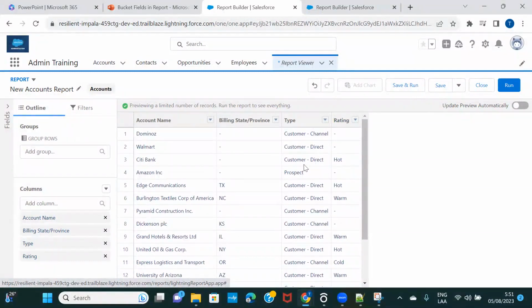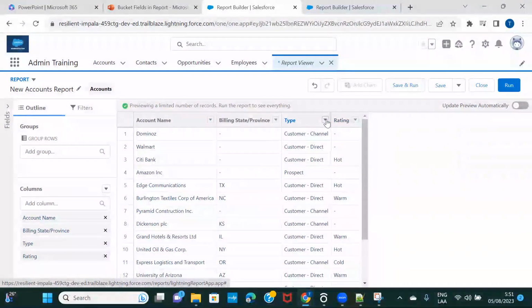Now let's just say someone says, I want this report to show me combined values of customer direct and prospect all together, and then customer channel should be separate. Let's first understand this by grouping.